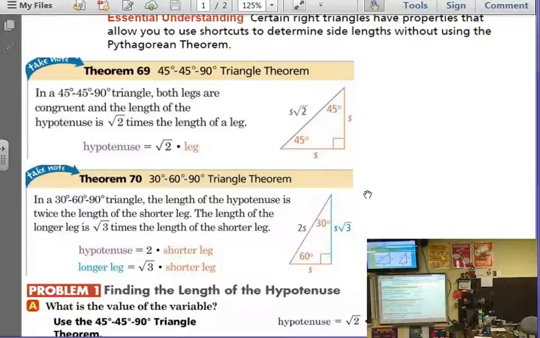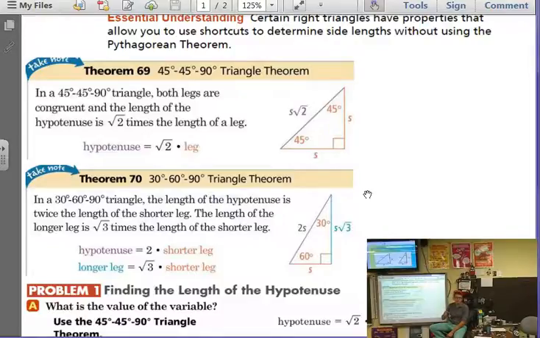So what do we know about all isosceles triangles, not just isosceles right triangles? What do we know about any isosceles triangle? Two sides are congruent. Yeah, the two legs or two sides have to be congruent, which in the right triangle we then call the legs. And what else? If two legs are congruent? The two base angles are congruent.